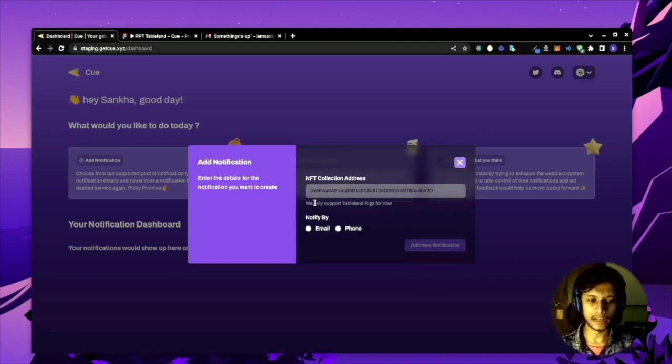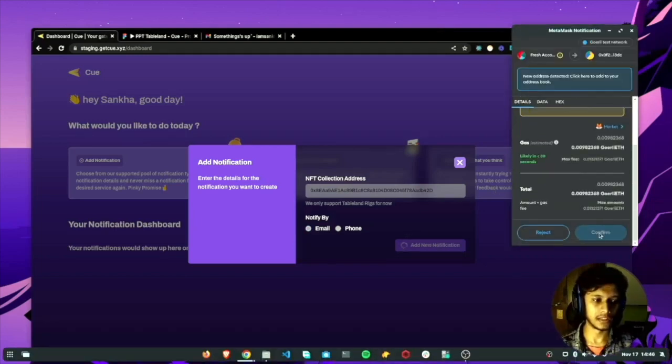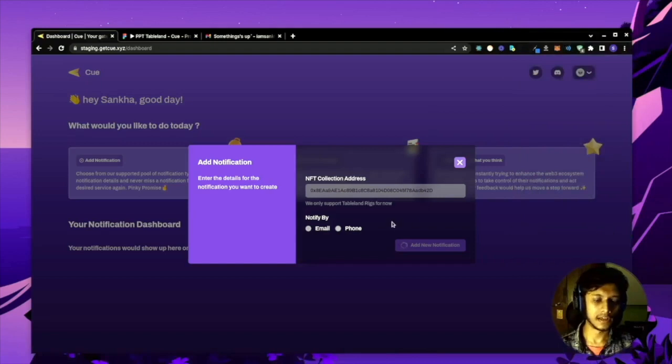Currently we only support the Tableland Rigs collection, but we are looking forward to your feedback to let us know what collection we should support further. So I'll select email and click on add new notification. I'll confirm the transaction and it will wait for the transaction to get some confirmations on the blockchain. It takes around 40 to 50 seconds on average, but it can take up to 1 or 2 minutes at times.